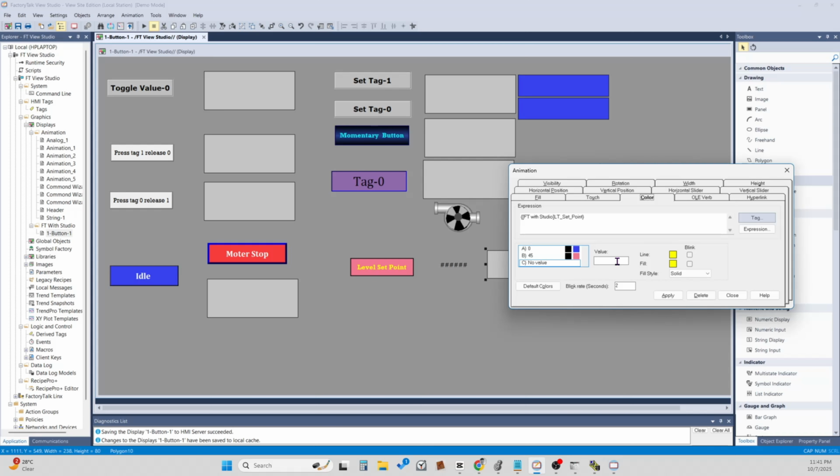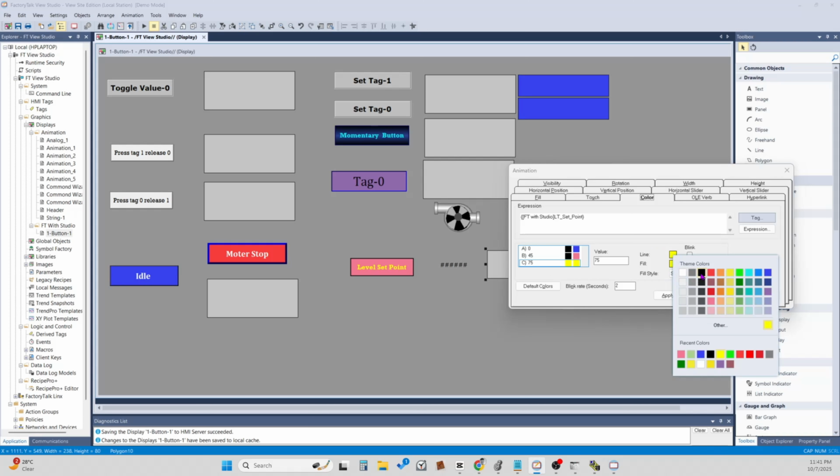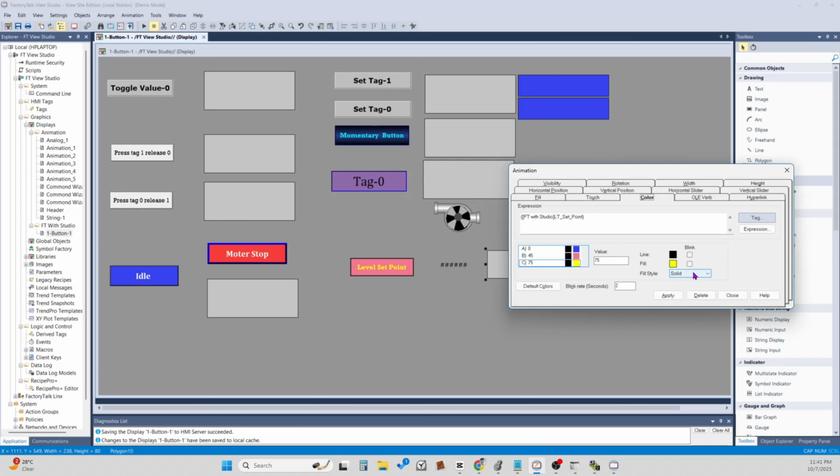It's not normal red. And when the value will be 75, in this condition line color will be black and fill color will be blue, not yellow.